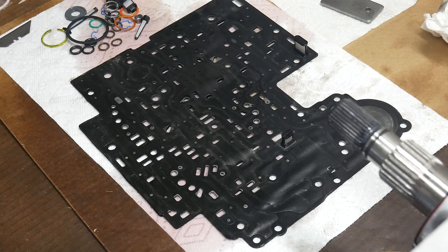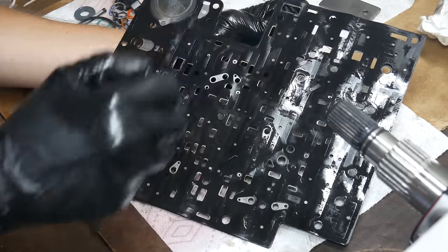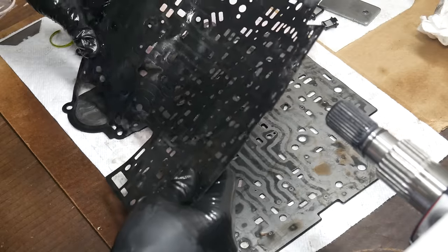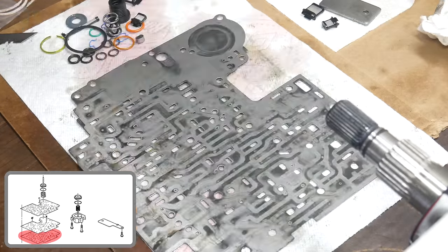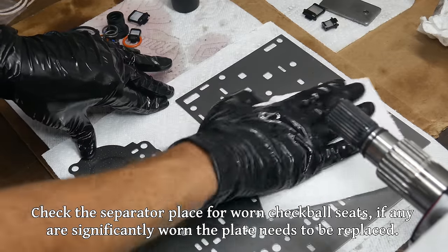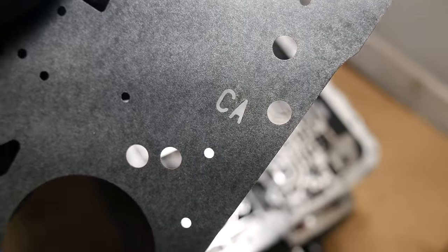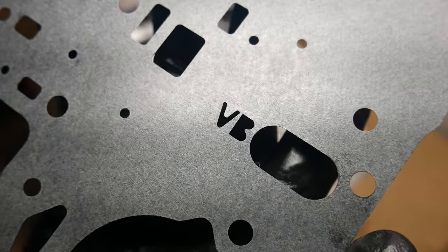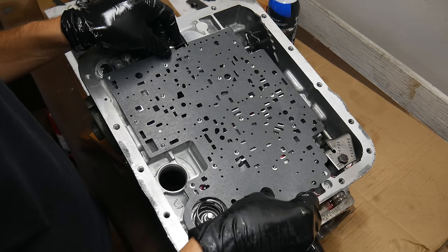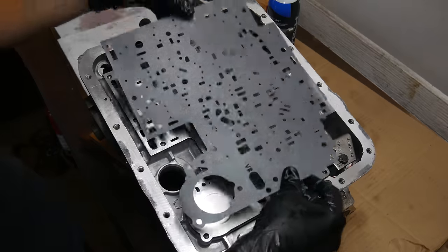Now we need to get the old gaskets and filters off of the valve body separator plate. To remove these filters, we'll squeeze the tabs together with needle-nose pliers and pull them away from the separator plate. Then we'll very carefully peel the old gaskets away from the separator plate. Since the transmission isn't that old, we were very lucky and the gaskets came off without a fight. Then we'll spray the separator plate down with brake cleaner and get it nice and shiny on both sides. Now that it's sparkling clean, we can install new filters to the separator plate. With both of those snapped into place, we can take a look at the new separator plate gasket. One gasket is marked CA indicating it is the case side gasket, and one is marked VB indicating it is the valve body side gasket. We'll place the case gasket up against the case and make sure everything lines up — if there's an open port on the separator plate that's not on the gasket, that's probably going to cause some weird issues. Since everything matches up on ours, we'll go ahead and install the separator plate and the valve body side gasket.